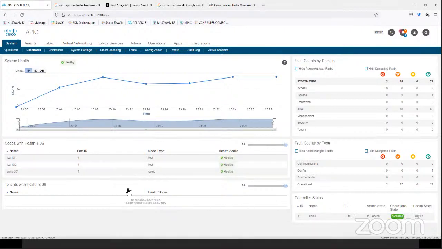So tenant is again a logical container to hold the configuration of your particular customer or particular domain if you are using it in your domain. Okay. So we have a dedicated class for tenant.